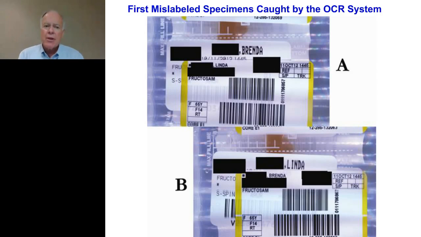And this is a very common occurrence, and it does occur on patients whose names aren't even similar, like they were in this one. But this was missed by our employees, both in the specimen processing and the technical section that performed the testing. And in fact, the technologist that I was working with, when I asked her, did you catch this error? No, we didn't. And she says, boy, we were set up to fail on that one, just speaking because the names were so similar. So that's how the system works.